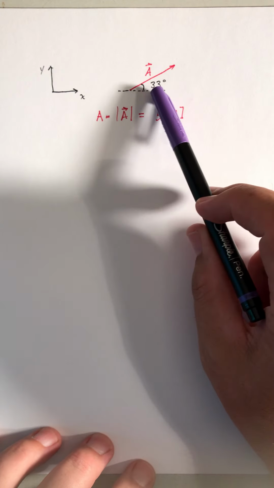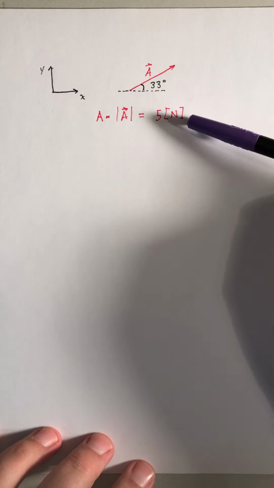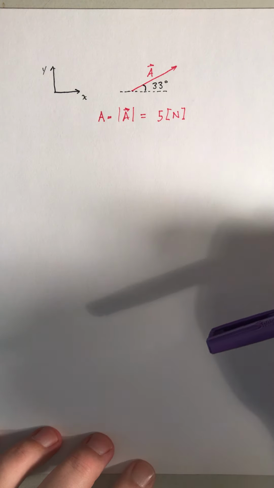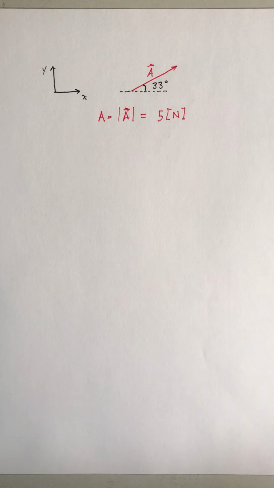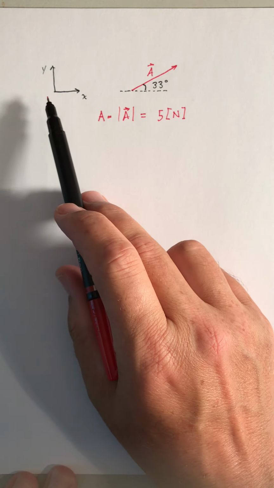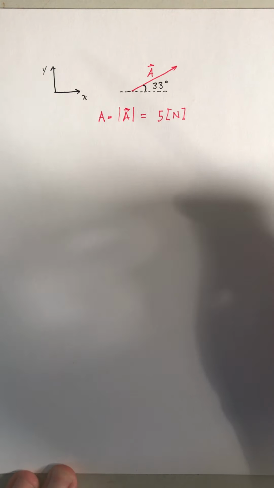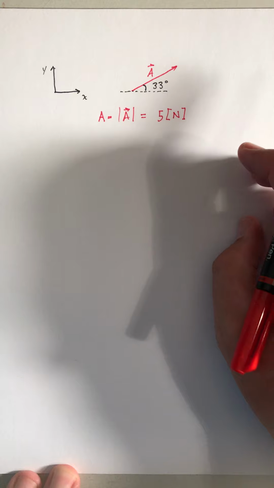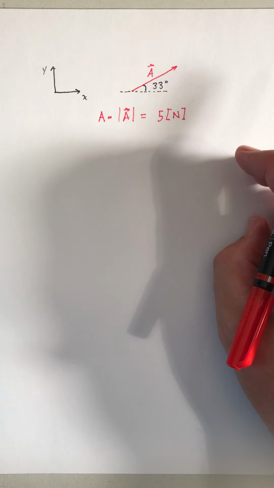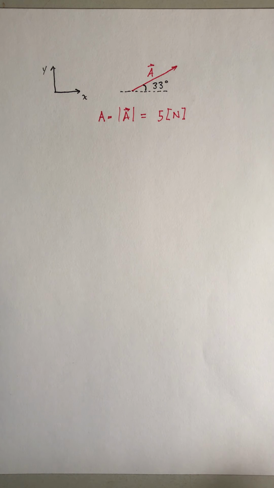We have a vector A that has a strength of 5 newtons and is making an angle of 33 degrees above the x-axis. So we have a vector here that is given in terms of its magnitude and direction. What we want to do is compute its components in terms of an x component, which is asking how much points along the x direction, and a y component, so how much of the vector A points along the y direction. The reason we might want to do this is we might have to do something else with this vector to combine it with another vector.